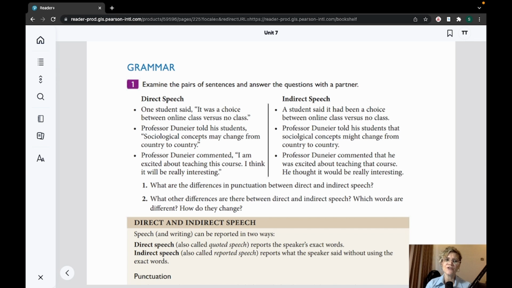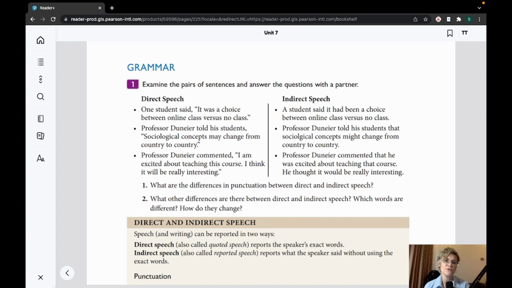What you can see here is that direct speech has quotation marks. So we could also call that a dialogue if it was a story. If it were a story, we would refer to it as dialogue. So it's something that someone directly says right now. It's stated now. As you can see, it uses quotation marks.